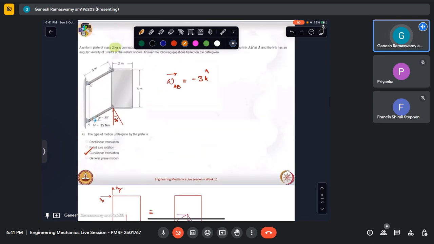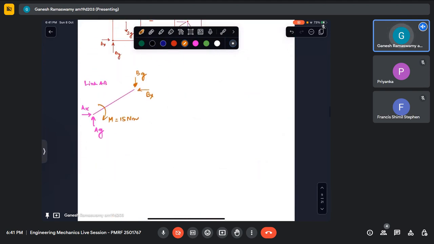Are any other forces or moments there? I have two reactions at the pins each. Basically, one reaction resolved into two components at the pins each, and then I have a moment. So this completes the free body diagram for this. Okay, let me draw the kinetic diagram also for this.